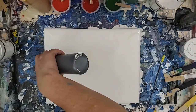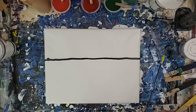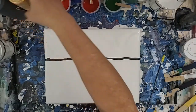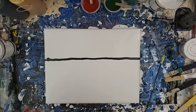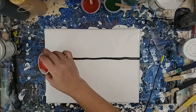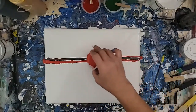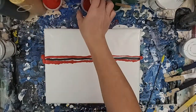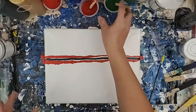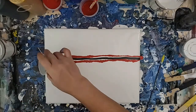So, all right, let's do, oh, we got a little off. Oh, well, I guess we're going to be a little off today. Okay. I'm going to do the gold last. Well, second to last. Okay, we got Astroglide in the orange. Let's do the red. I don't know how this is going to turn out. It might be a lot of mud. It might be pretty cool. I don't know. We're going to see.